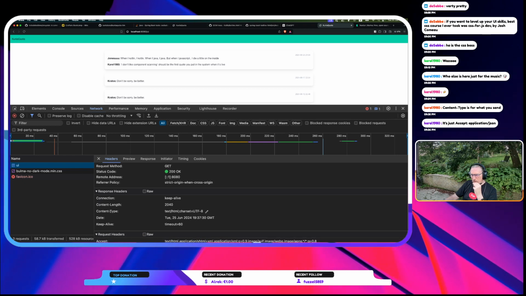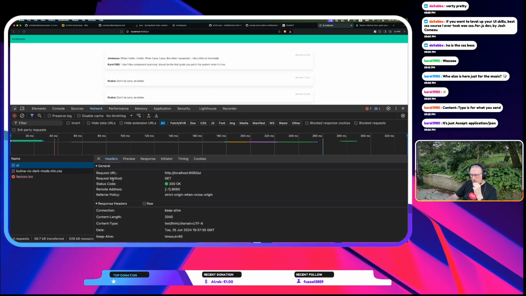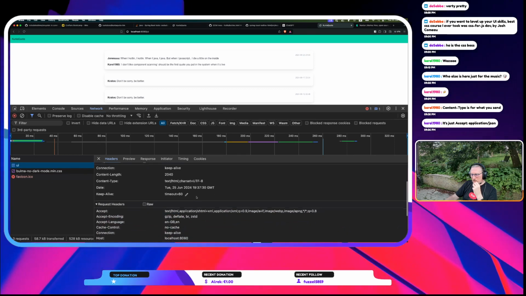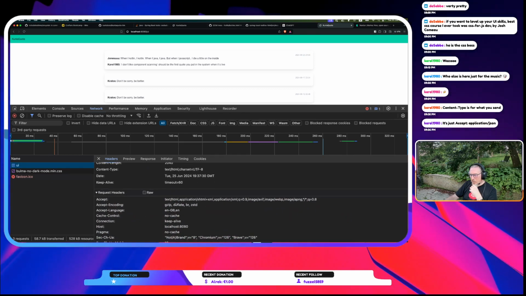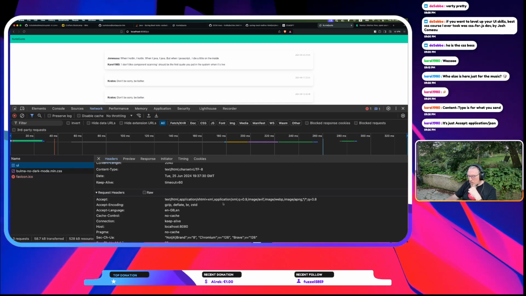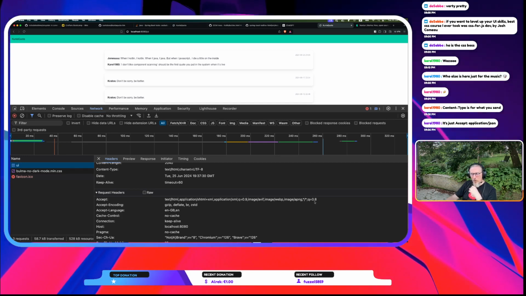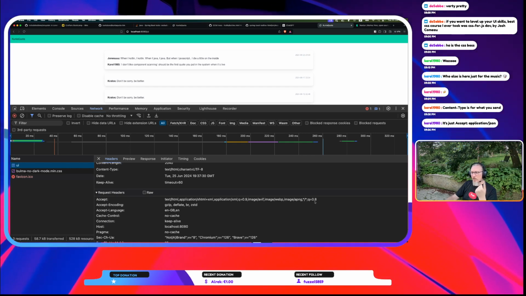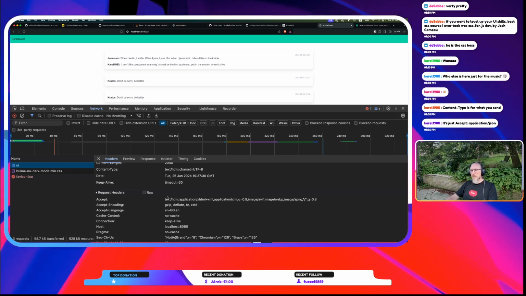This is the response headers, and the request doesn't really say what the expected is. Here. Accept text HTML. And you see, none of it is JSON. So we could just match on that.